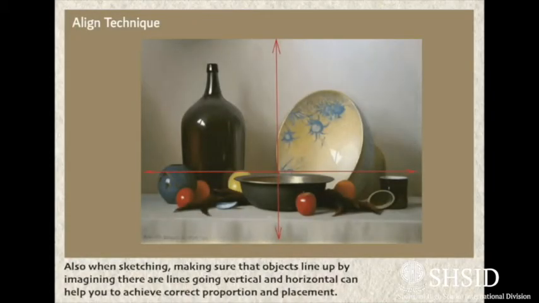The second technique that we are going to practice is the align technique. This technique has you imagine a horizontal, vertical, or diagonal line that goes through the entire still life. This helps you to see how things line up, understand the height and width of the objects, and where they are placed. For example, I will imagine a line that goes horizontal at the top of the bowl, and you can see that it is almost even with the top part of the wide section of the vase.